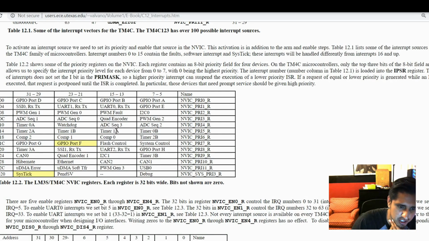So pretty much the way we use this table is we look for the specific, sorry, to make sure I'm recording because I maybe forgot, sorry. Okay, so we look for our timer, and our timer is going to be timer 1. We're using timer 1A and 1B. So this is going to be onto this register, so I'm going to go ahead and copy that, and it's going to be onto these ones. So what we do is we're going to want to apply a mask to this, and then after that mask we're going to set the priority that we want.